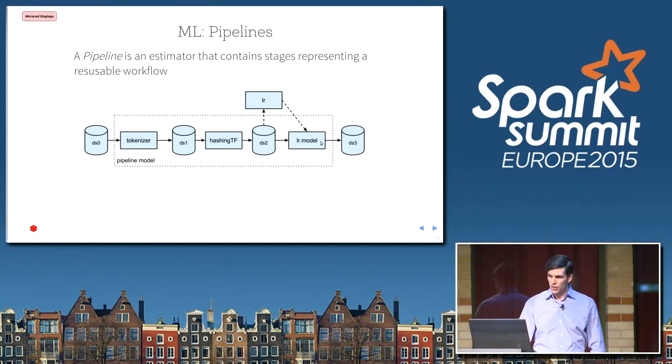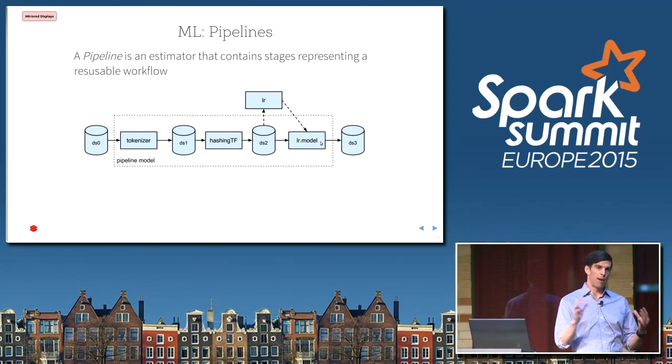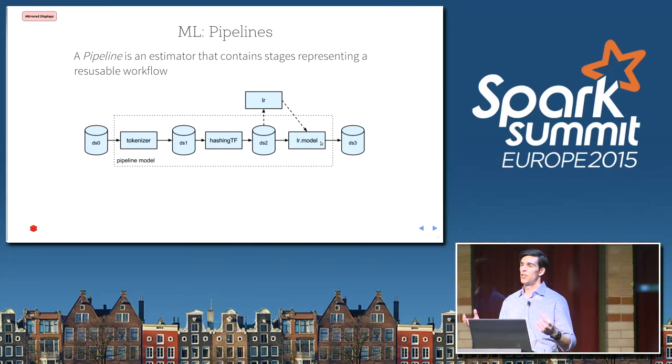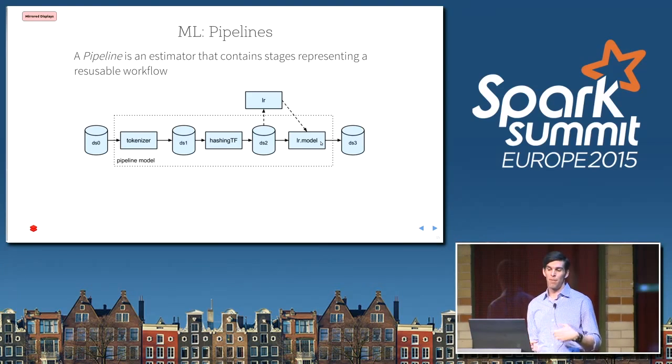And so the estimator, once we've returned back what this pipeline model is, it no longer is going to be part of that. It's now been translated into a transformer. So the estimator itself doesn't have to be rerun when we're running this pipeline.transform, or on the pipeline model.transform. And then we can use that to get this final output. There's a couple of stages to how this is working.